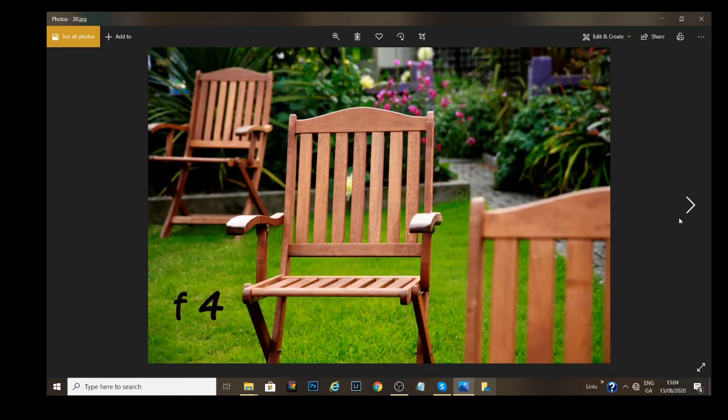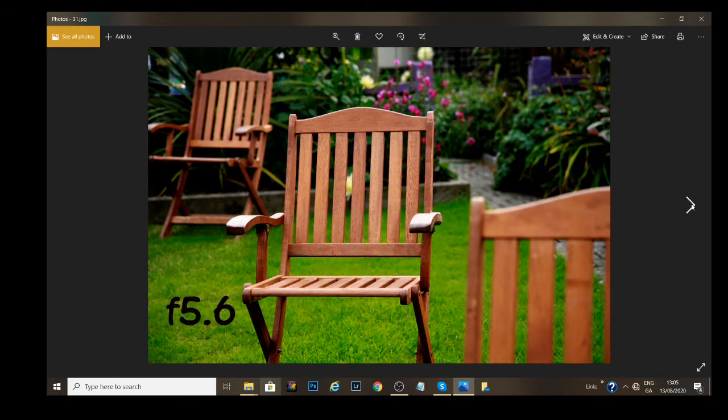So we went off and I shot them. This is the setup for the way I want. This is shot at f4. As you can see, it's a telephoto type lens. It's at its full extension, which means the depth of field is shallow anyway. So it is focused on this chair and it is in focus. It's f4. f4 is the largest aperture that's on my camera. I don't have any on the lens, should I say. It doesn't go any bigger than that. So you can see the foreground and the background is out of focus.